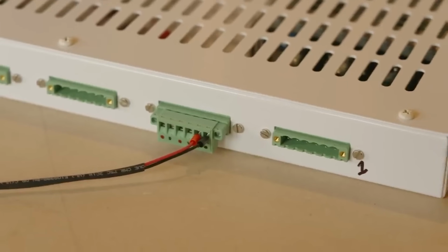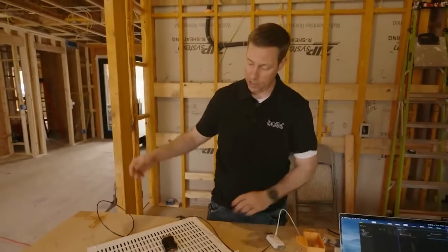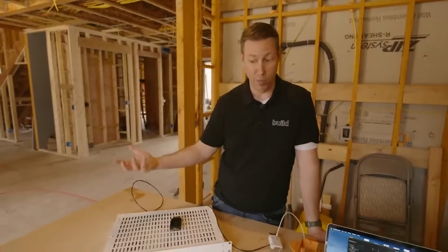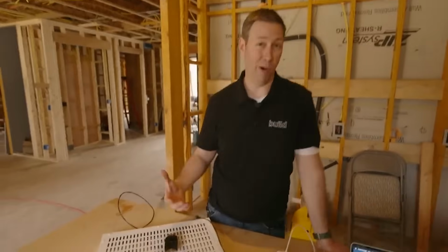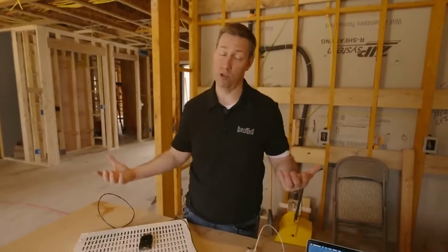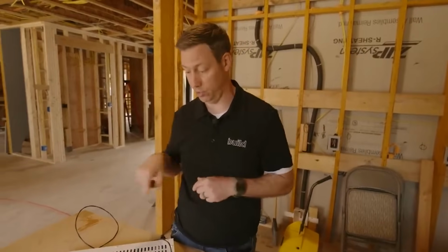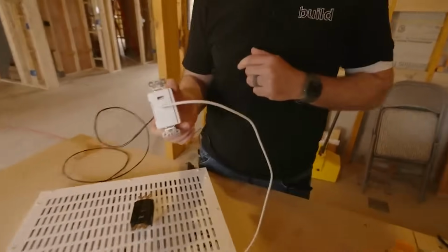The other cool thing is this is rack mounted, so this will fit in my low voltage rack, and I can have my UPS, my power supply, battery backup attached to this, so that I could potentially run a couple hours, or even if I had a really big battery attached to this, maybe even into days. I think that brings a measure of resilience, which is kind of cool. But I also honestly just like the convenience of these.